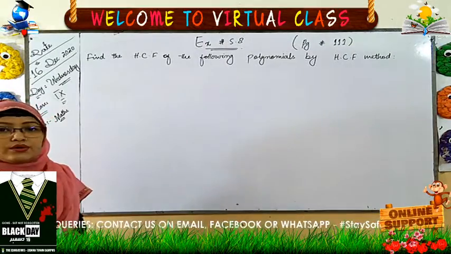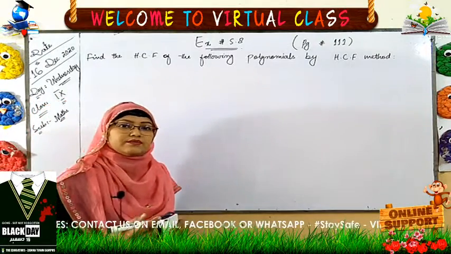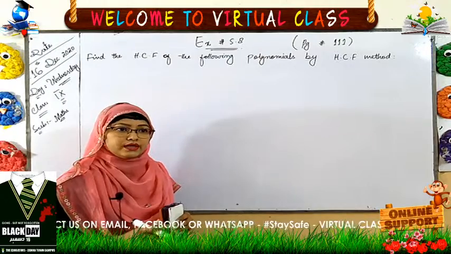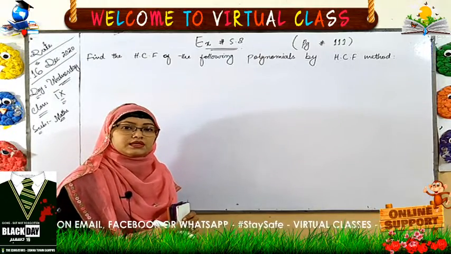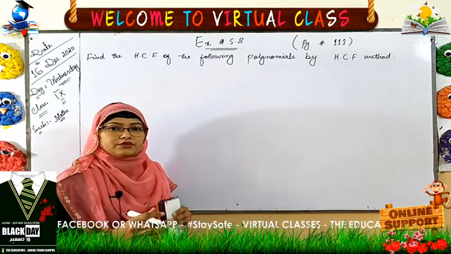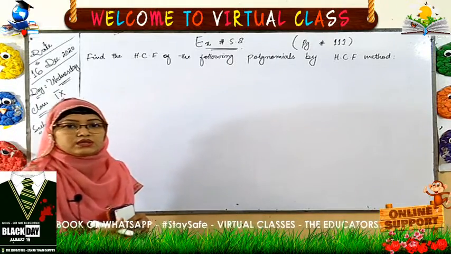Okay, why are we not doing question number 7? Question number 7 is different from all of the factorizations that we have studied. So when you come back to the class, we will study that in the class, because that is a different method, or you can say it is difficult. We will do it face to face when we do the questions.